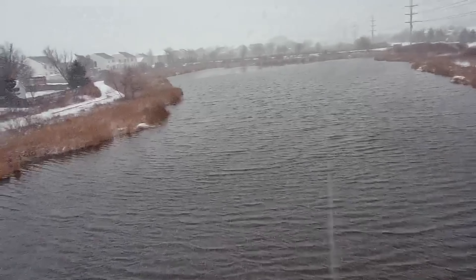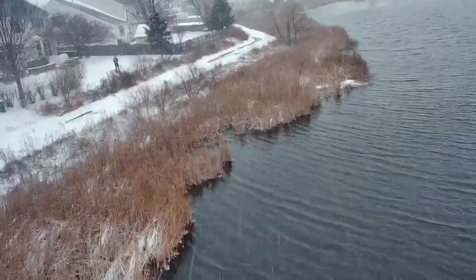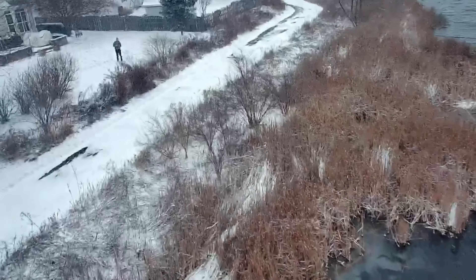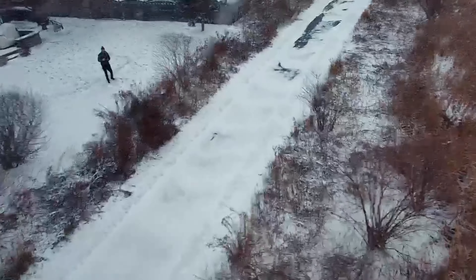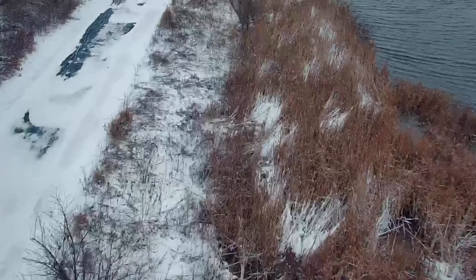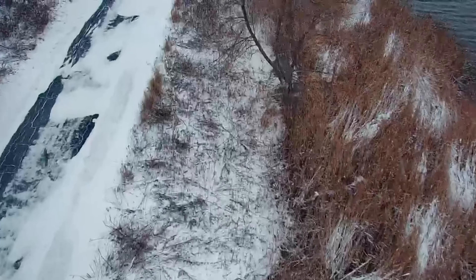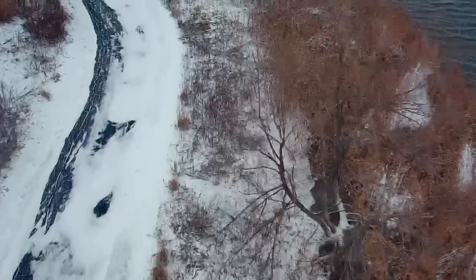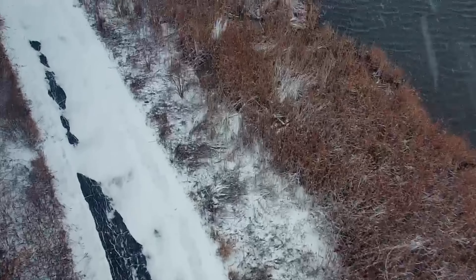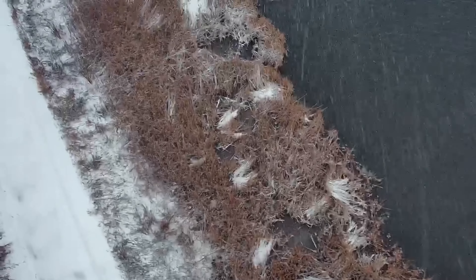We're going to look at a little bit of video from this drone. Annoyingly, it did not save to the SD card — I don't know why, sometimes it does, sometimes it doesn't. So this saved on my phone, which is a nice little backup, but I would have preferred the SD card because the quality would be just a little bit better. At some point during the flight, the gimbal locks up on me — I don't know if it was the wind, the cold, or the wet. Either way, it is working again, but you can see it does a decent job stabilizing the footage. The footage is okay, but here the gimbal is just crooked and sideways.